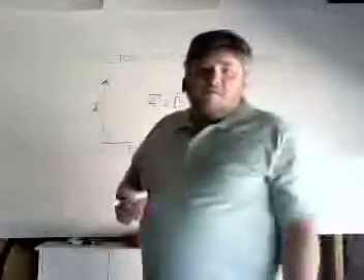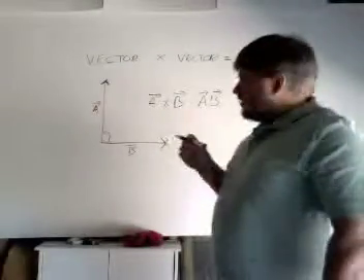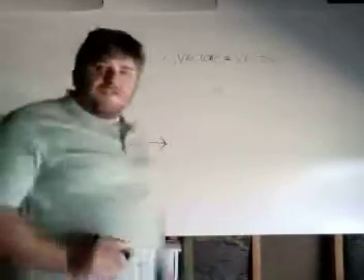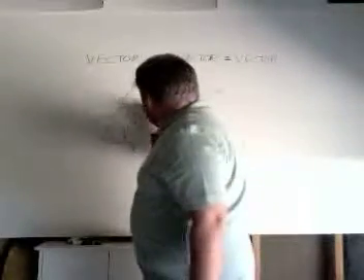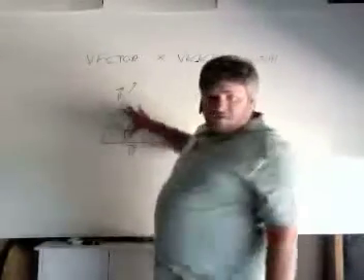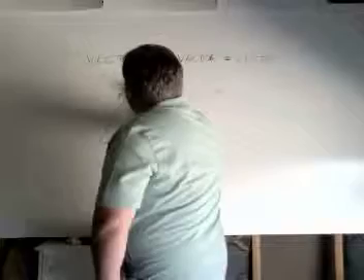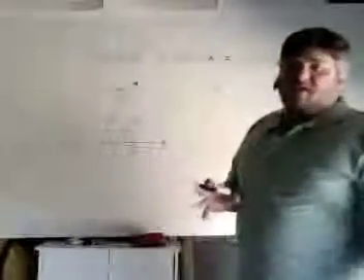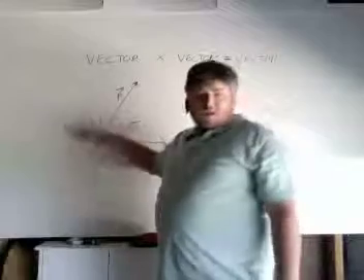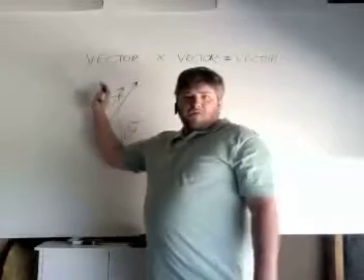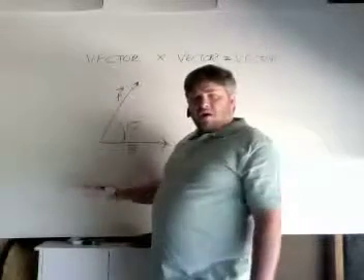That's the magnitude. Now, if it's not that situation, if they're not at 90 degrees, now let's pretend that instead A is like this, okay? And there's some angle theta that separates A and B, that fills in this space in between the two. Cool? What I need to do is take the component of that A vector that's entirely perpendicular to the B vector. B is on the x-axis in this case. So I'm looking for the y component of that A vector. I'm going to multiply that by the B vector.